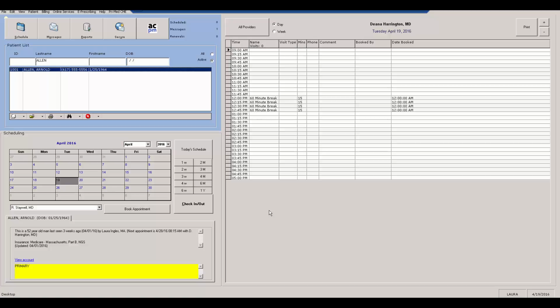So that goes for booking appointments, rescheduling appointments, canceling appointments, check in, check out. All of that should occur in ACPM. And the schedule component is unidirectional. So it only goes from ACPM to AC.